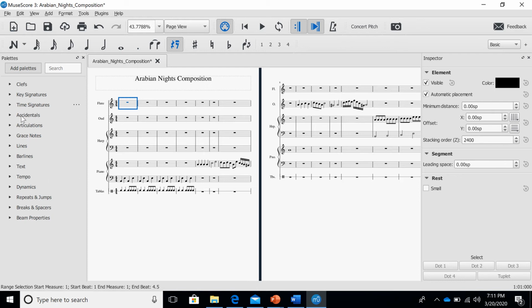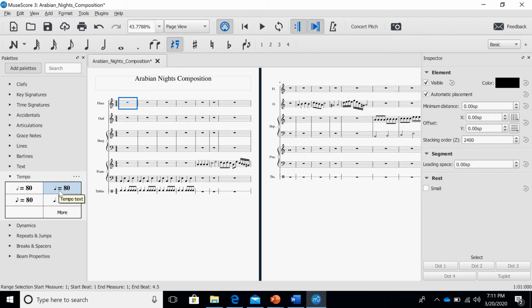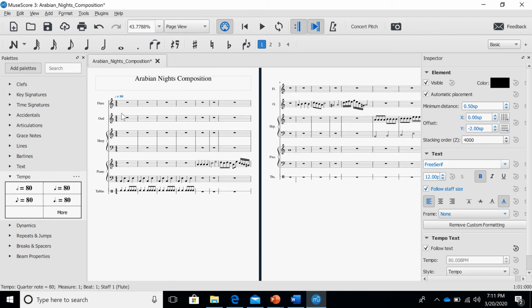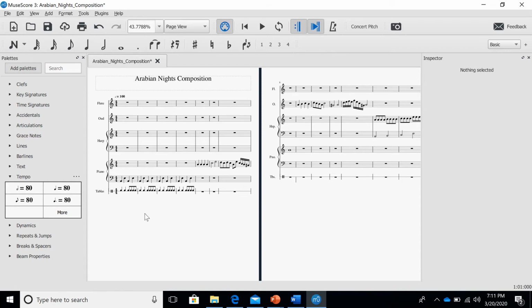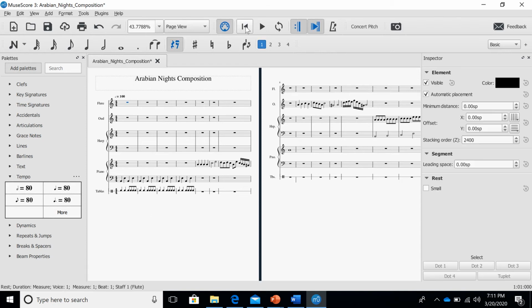So if you go down the palettes, you'll find tempo here. And because the time signature is in crotchet beats, I'm going to select this one here. Now then, the automatic tempo that comes up is 80, but what you can then do is backspace and you can select a faster or a slower tempo. So for me, I am going to select 100, which should be approximately a walk in space. And let's see what that sounds like.